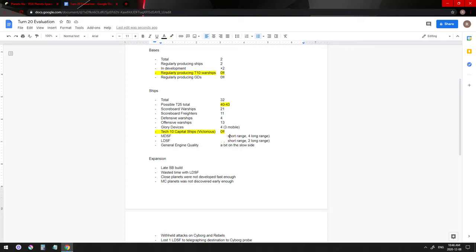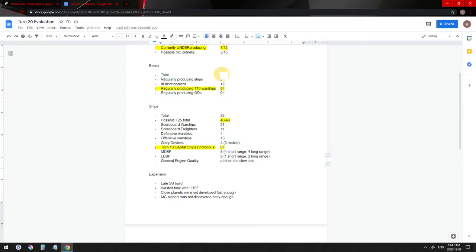Medium deep space freighters, I have 8. 4 are short range, which means they have like Nova Drive 5 engines, so low tech engines, so they can only move around within a small cluster, and 4 of them are long range, so they have higher tech engines. Same with my large deep space freighter. I have 3, 1 short, 2 long. I should have more large deep space freighters in this, but because of my slow development, and I only have 2 starbases, my homeworld, which should be producing more large deep space freighters, is producing warships.